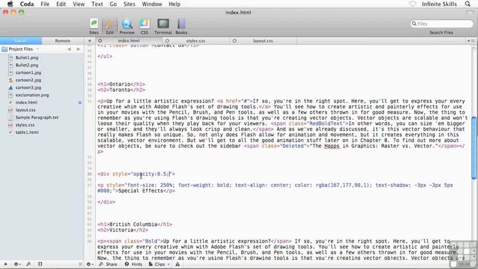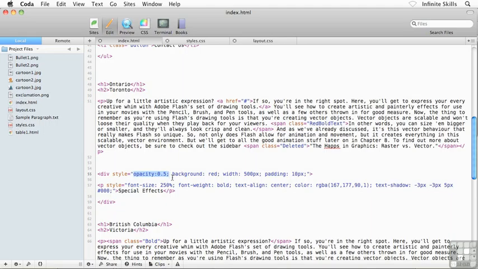But we're not really going to get much of an effect, not the kind of effect that I'm after here. So I'm going to throw in a few other properties just to help me along here. I'm going to throw in a background color. So I think I'm just going to keep this down and dirty. I'm going to go red, and maybe I'll set a width of 500 pixels on this guy, and maybe some padding as well, padding of 10 pixels. There we go. But of course, the important thing here is this fella right there, our opacity.